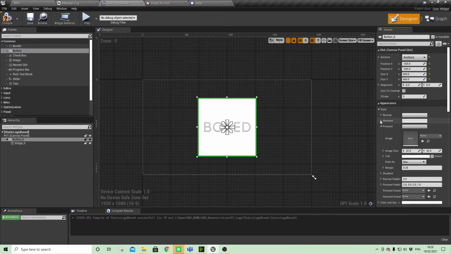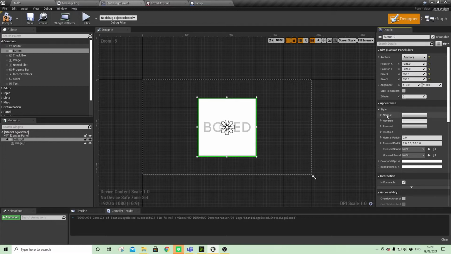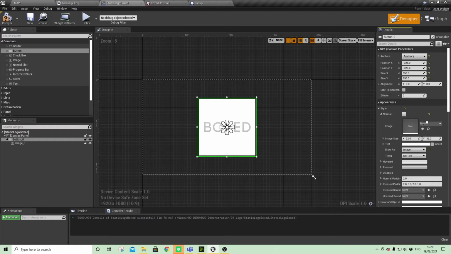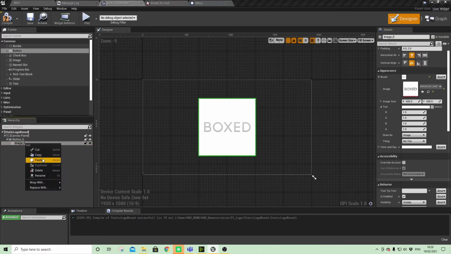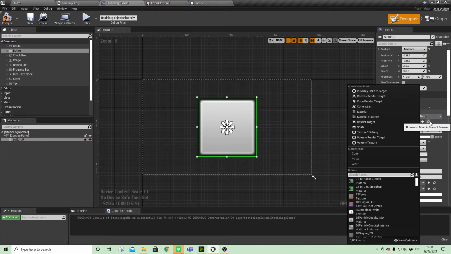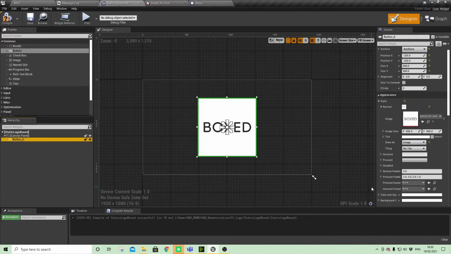Make sure that now when we look under our button details, we've got a whole host of different possible states. So the normal state without any interaction, when the mouse is hovered over, when the mouse is pressed. So let's clear a few things out. We want it to be drawn as an image. I think what I'm going to do, in fact, is get rid of that image and now just add it here instead. And that's the better way of doing it. So there, now it's snapped in.